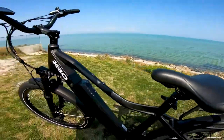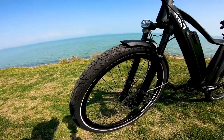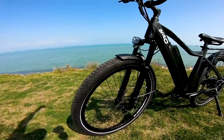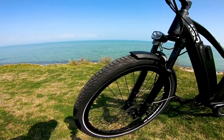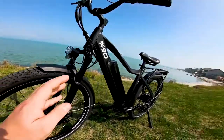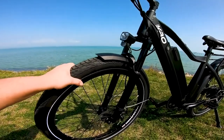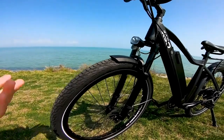Another reason this ride is so comfortable is those big 2.5-inch wide, 27.5-inch tires. The large attack angle absorbs a lot of bumps and road imperfections. We also have a reflective sidewall stripe, which I'm always a fan of — especially since this bike is all black, which is very cool looking but could be nearly invisible at night without reflectors. The tires also have a puncture-resistant liner, making them solid, reliable tires for a commuter.